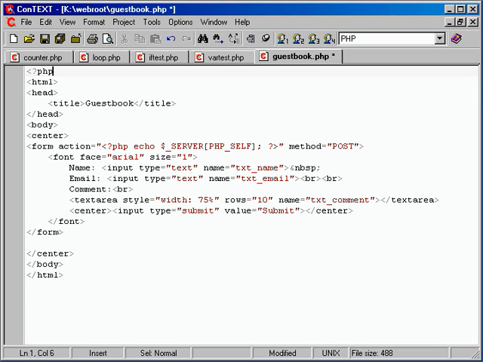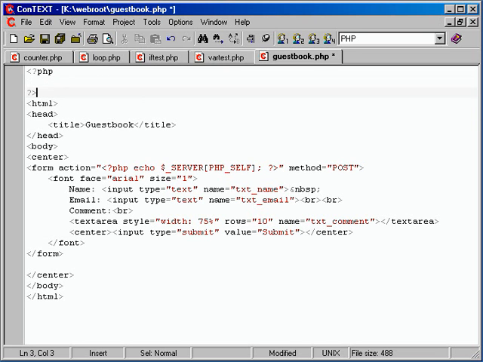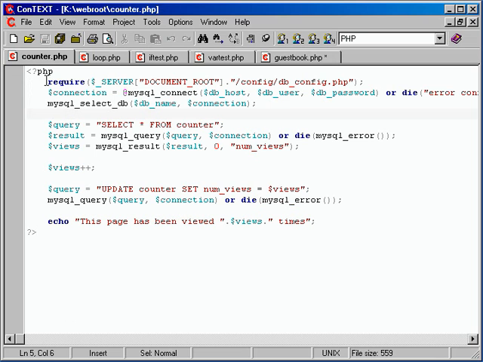So I'll open a PHP tag above all the HTML and go ahead and close it. So we'll do all our PHP stuff before we even start sending HTML to the browser. Now, we're going to need to actually establish a connection just like last time, exactly like we did in the counter. So instead of retyping that out, I'm just going to go to the counter, grab those first three lines where we pulled in that config file that stores our database host, what user we're using, what password we're using. Remember, we made that way back at the beginning of this VTM.